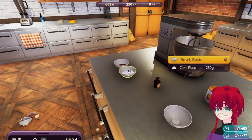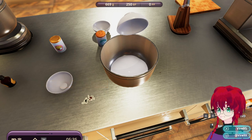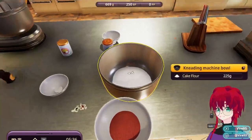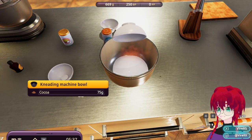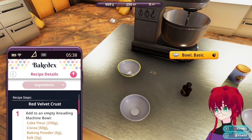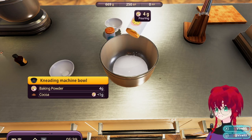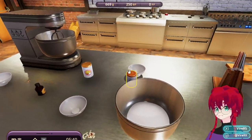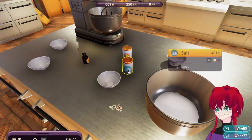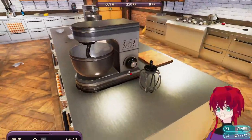Plop. We're going to dump the flour in. Womp womp. A little bit low. That is fine, I guess. The cocoa. Oh, bump. Okay. And then 5 grams baking powder, 2 grams salt. Baking powder. Bop, bop, bop, bop. 2 grams salt. Bop, bada bop. And mix with the hook attachment. Boop. And press the button.